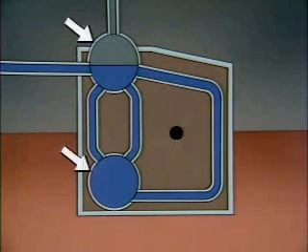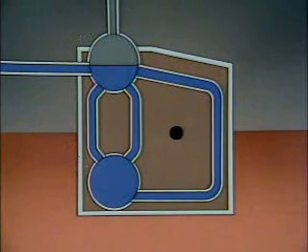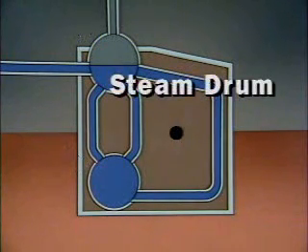For a boiler to produce steam, water has to flow through the boiler properly. One way to provide water flow in a boiler is by a process called natural circulation. This simplified water tube boiler illustrates how it works. The boiler has two drums. The upper drum is sometimes called a steam drum.